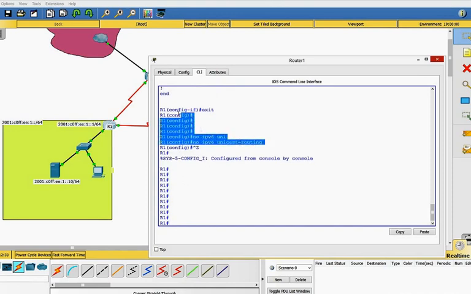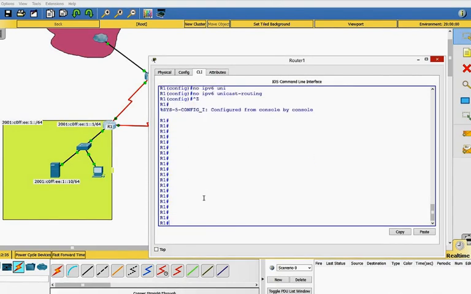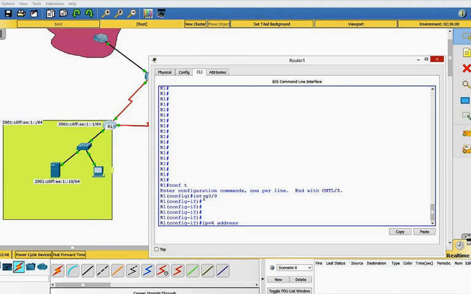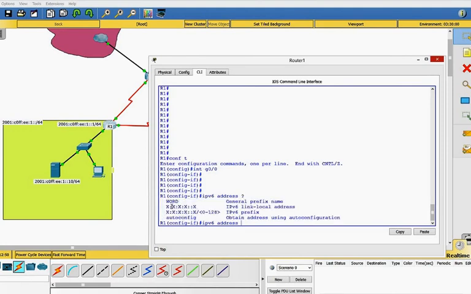So I've just ripped out a bunch of stuff, so let's clean that up. And we'll go into conf t. We'll go into our interface gigabit 0/0, and we're going to put an IPv6 address onto our router. So we need to have a link local address applied, and we need to have an IPv6 address applied.